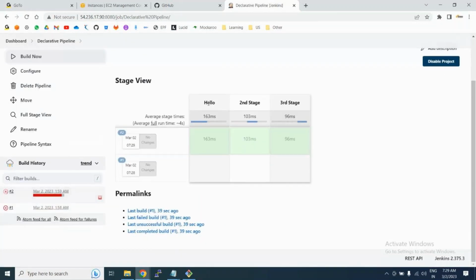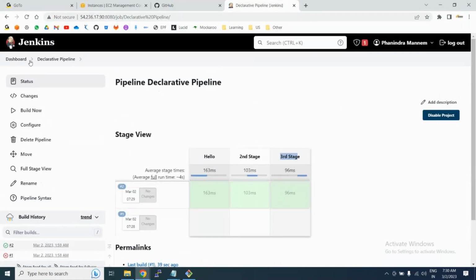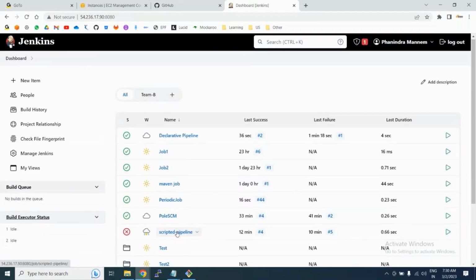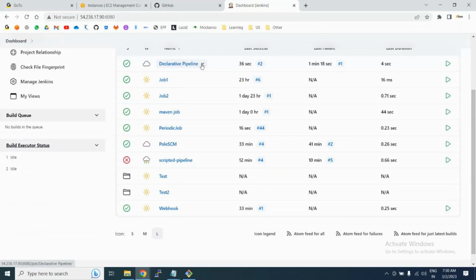You can see each stage name will get displayed so that we can easily identify at which stage it failed. In organizations, they'll create a build from a preparation stage, getting the source code stage, building stage, pushing that artifact, and then deploying that artifact. So all these stages will be maintained. On top of this, if you want to use that build triggers option that we have used, right? Suppose this declarative pipeline or scripted pipeline, whatever it is. So let me try to configure.